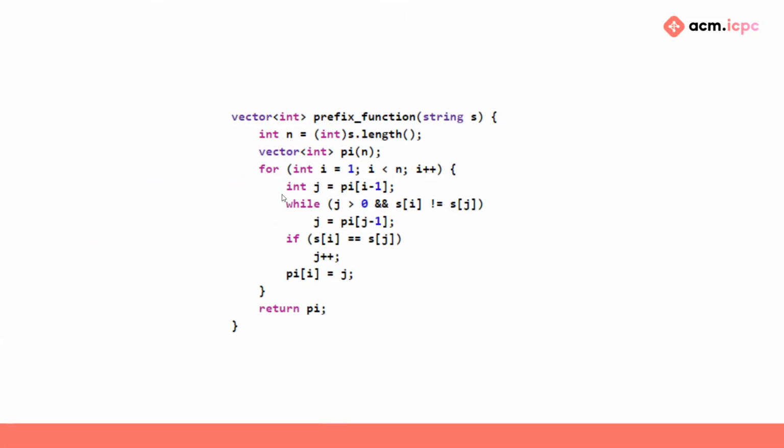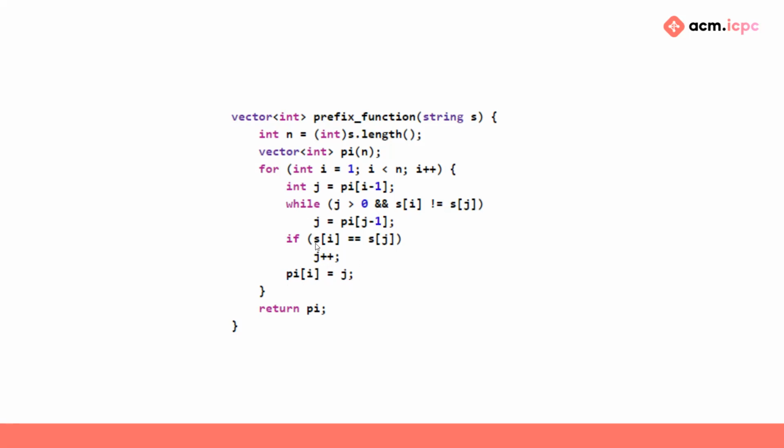And the while loop is the repetition that I explained in the previous slide, where as long as j, which is in this case p of i minus 1, is greater than 0 and the two next characters do not match, then you just set it equal to the prefix function of its previous longest prefix that's also a suffix. And then the if statement checks whether or not the two next characters are equal.